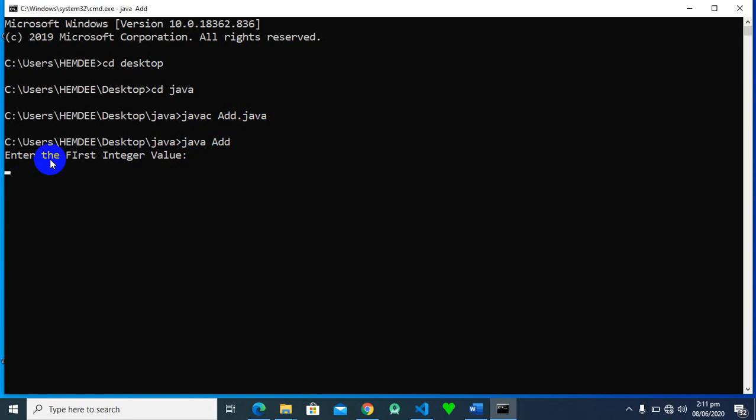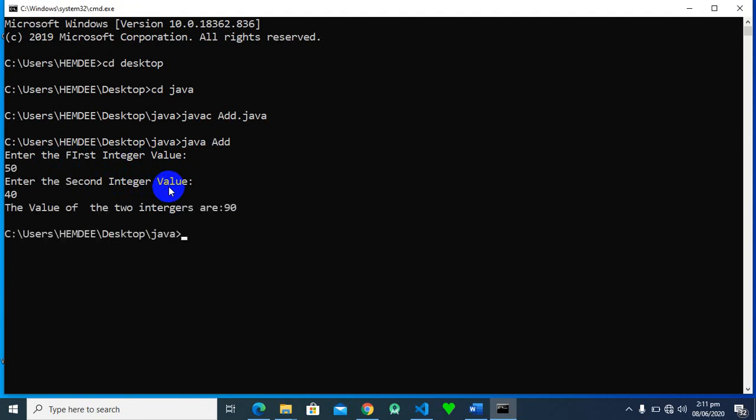It pops up: enter the first integer. Let me input maybe 50, then Enter. It pops up: enter the second integer value. Let me input maybe 40, so I will be expecting 90. Let me click Enter. Can you see the value of the two integers are 90.